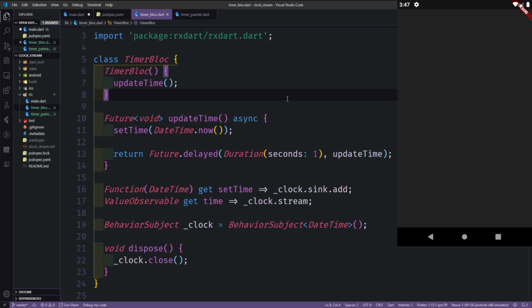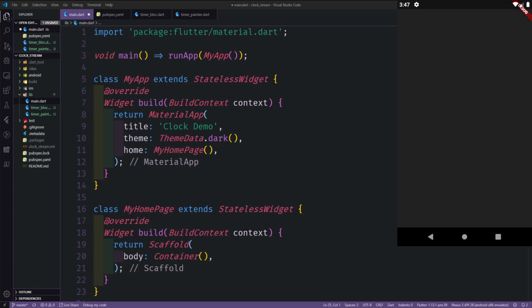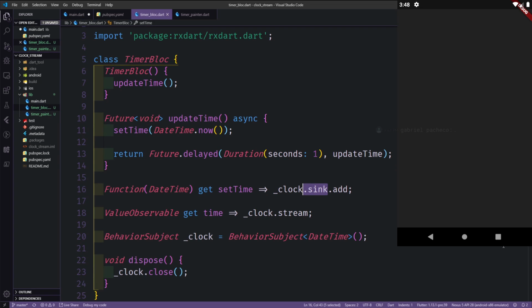So Barrow Solo, he asks, what's the difference between sync.add versus just add? So sync.add is pushing the event into the event sync. I don't think I can just call clock.add. All right, maybe I can, but I think this is essentially the same function. I think it's aliased. So you're still passing this into the stream and then, well, passing this into the sync and then passing along to the stream. So really, I don't think it matters if I put sync here. I like being explicit about what I'm doing. So by saying, okay, well, I'm adding this to the sync, I'm basically saying, all right, I'm putting this event in the back of the stream and then it's going to be fed to the UI.